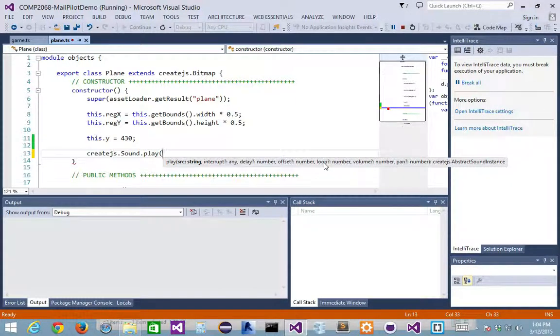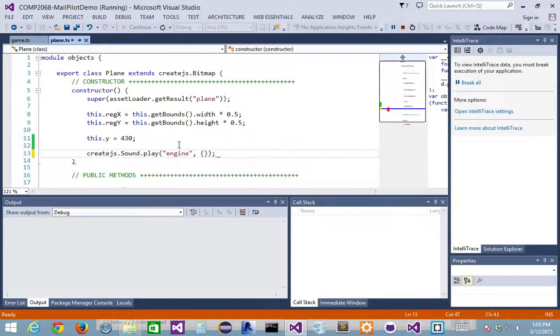Well, I know that the way it works for optionals in TypeScript is that I can use them as little objects, right? So the way it would work is this. If I want to use everything in here, I can put like example 0, 0, my loop for looping is -1, -1, 0, 0, right? I can put all the zeros in there, or I can just do one of these, engine. I can put together a little object, right? And I can say loop, and my loop is at -1.